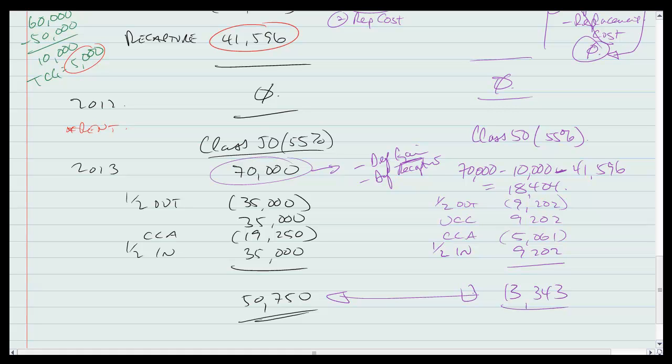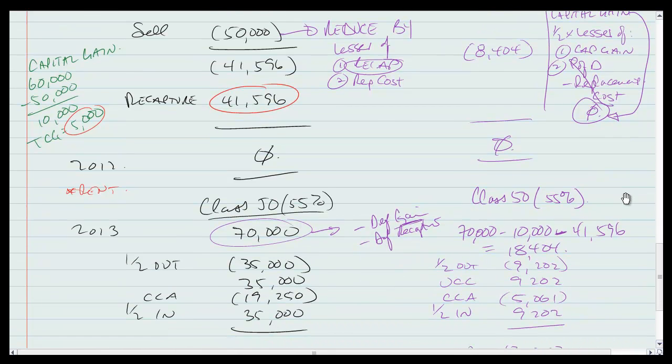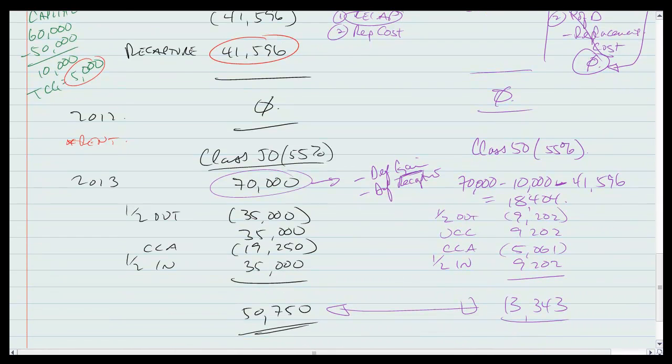Okay, so you compare these numbers, and that means in the future years there's roughly 37 thousand more dollars to be taken to income in the baseline than there is now. So what's that difference? When they go back and file their 2011 amended return, there's no recapture and there's no taxable capital gain. So basically what they're getting to do is defer the tax. And how's it being deferred? It's reducing the UCC that comes into class 50 when the new asset is bought. Therefore the expense that's going to hit the income statements in future years will be smaller, but so was the income in 2011. So it all evens out in the end.